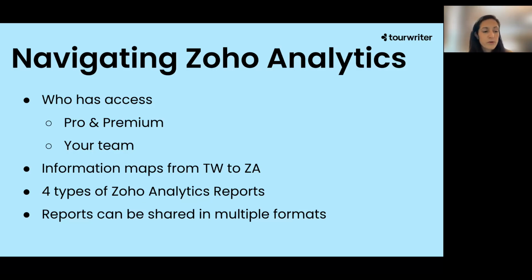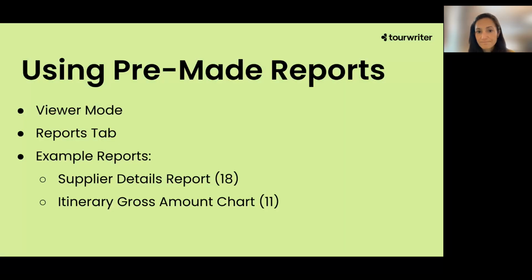So if you've got a report that is accounting specific, you can share just the link of that report with your accounting person. If you've got a head of sales, for example, who manages your travel designers, you could create some reports around their sales statistics and, excuse me, any big trips that they've got coming up or big sales that might be down the line, and you can share just that information with that person. So there's a lot we can do here, and we're going to go ahead and dive in.